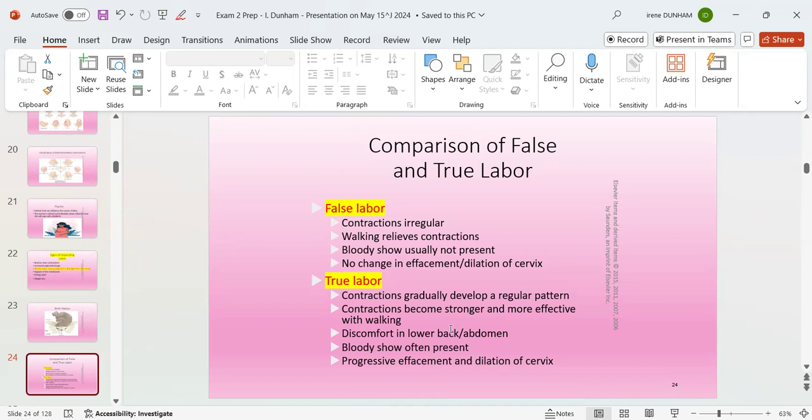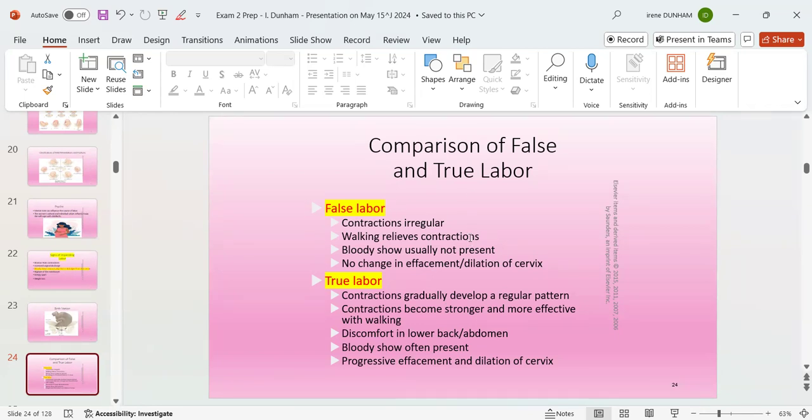Now, after 1 hour and doing all that, if she doesn't make any progression in her cervix or effacement, and the baby's okay, baby's within normal limits, and her blood pressure is okay, I'd probably discharge her to home. Go home for a little while. Of course, I get patients that are going, I'm home. Well, you're gonna have to go home. Okay, and then so that's true labor.